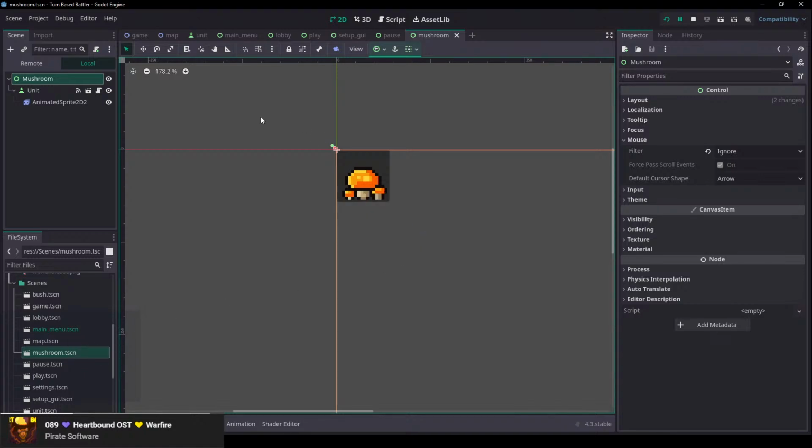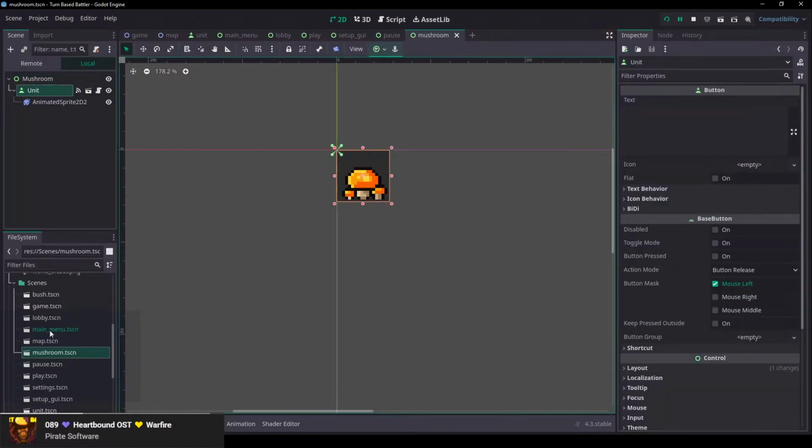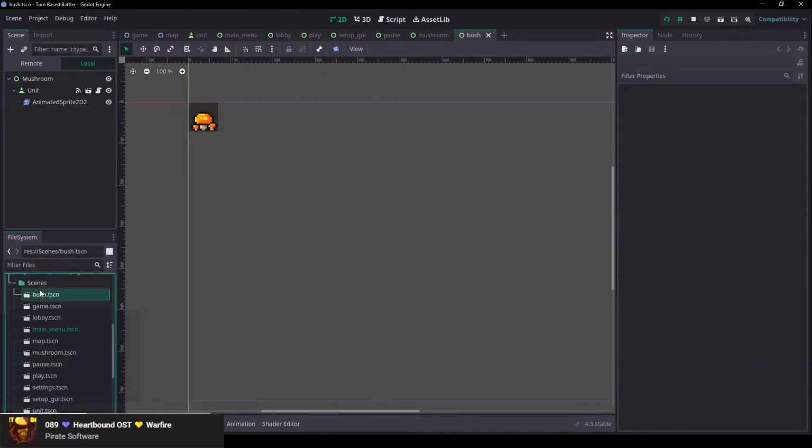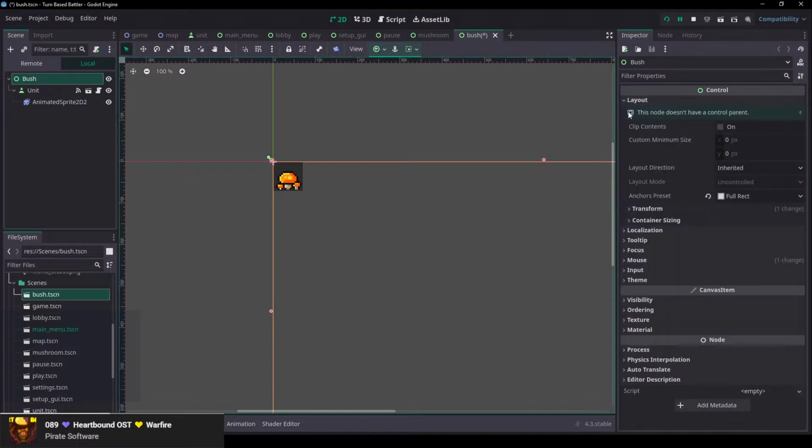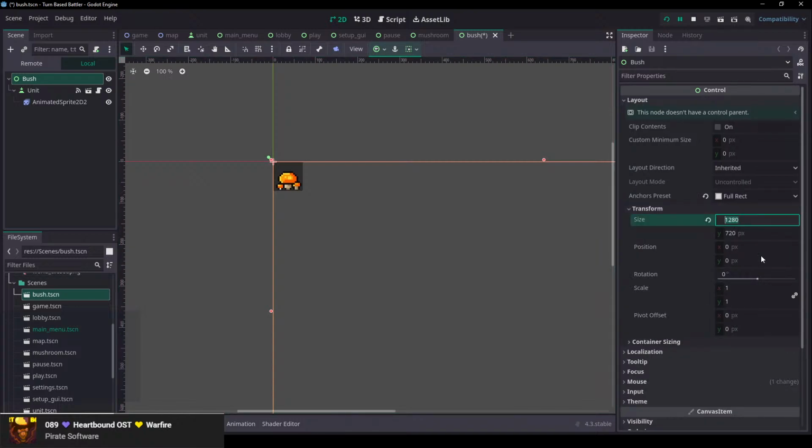Operation can't be done on the tree root. What? We need to offset it anyway. Layouts, transform.